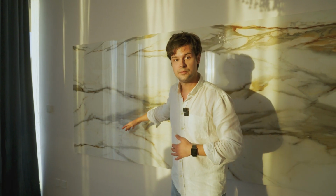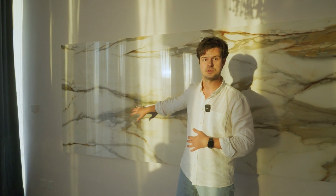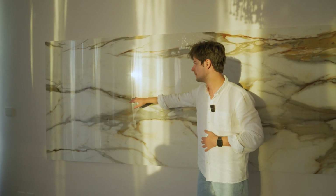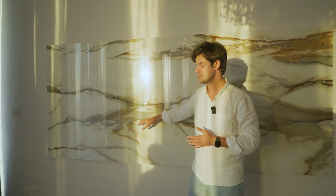We had a project from the client and we implemented it as he wished. Of course, we had different corrections along the way on which we suggested the client the best option to do. As we're staying here in the living room, in front of one of the most beautiful parts of this living room, this TV unit that is made out of a huge porcelain slab. This is one full-size porcelain slab that we selected specifically for our client.